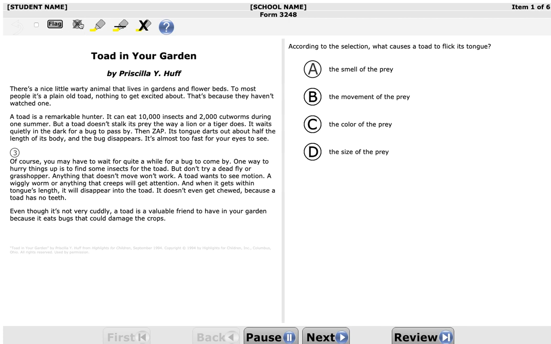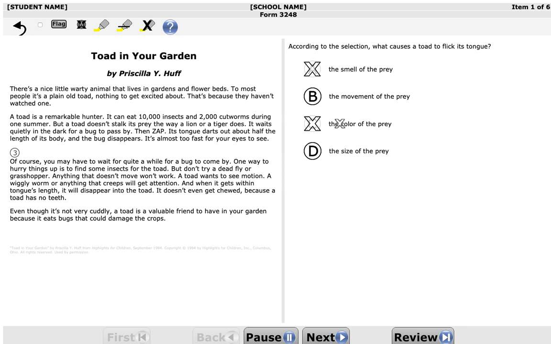Next is a strike tool. So if you're doing a multiple choice item, as soon as you see some of the answer choices, you may think, well, I don't need them. So if you want to remind yourself not to select that answer choice, you would click on your strike tool and then click on whichever multiple choice it is that you want to make sure you do not select as an answer.